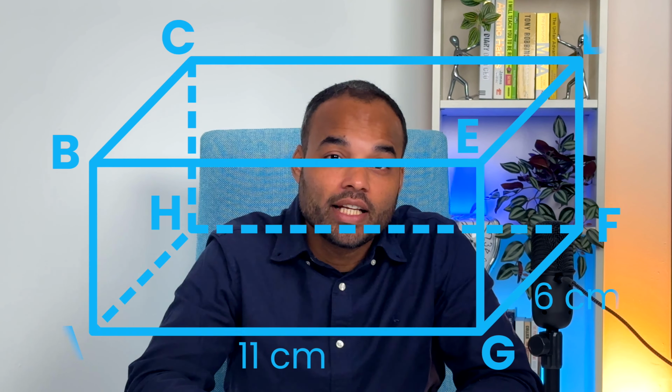Number 10 on our list is 3D trigonometry and Pythagoras. So with those sort of questions, usually what you want to do is break up the 3D shape into a series of triangles to help you find out the missing angle or the missing side.